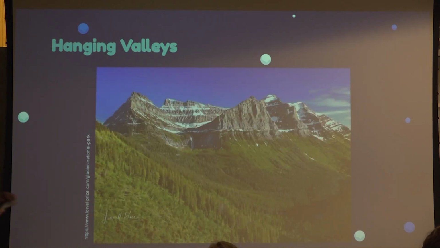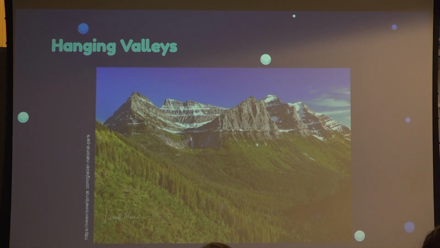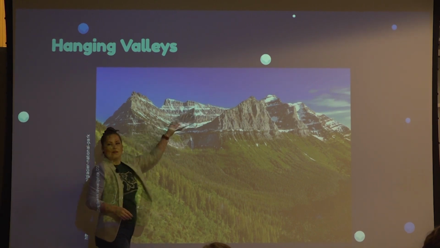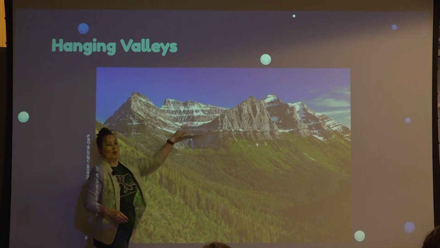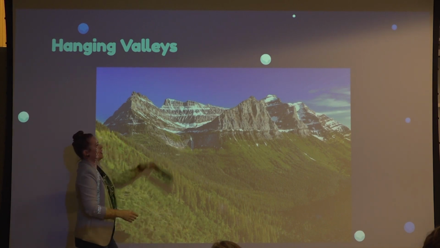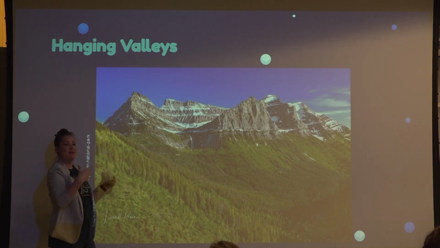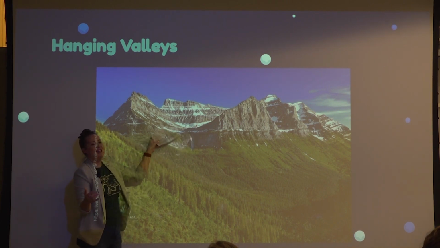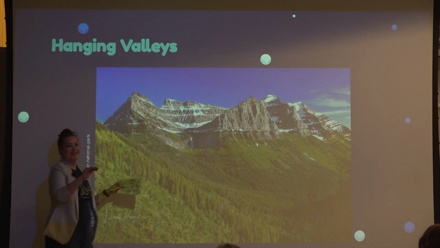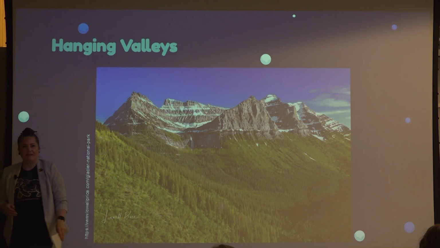Birdwoman Falls, it's right here, is a great example of a waterfall coming out of a hanging valley. So what you have is a secondary glacier coming down here. You can see this nice U-shaped valley, but here's the main glacier in this big U-shaped valley. So you have a secondary glacier coming in, and it basically terminates as it gets into the big glacier. But when everything melts away, you're left with this hanging valley wall. It's just like a wall that goes to nowhere, kind of. And that was created by a secondary glacier coming out. But Birdwoman Falls is coming off of that hanging valley.